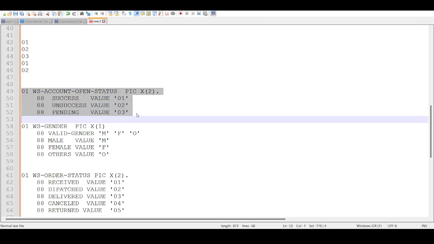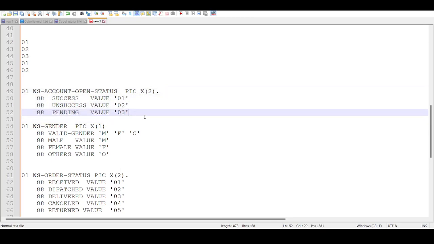This is very simple. People used to get confused or feel it is difficult to declare, but it is very easy. We know this concept, and people are really good at declaring these condition names. To understand also it is very useful. When we analyze a program in real time, we used to see words like pending, unsuccess, but we should not get confused while seeing these words. So this is all about condition names.